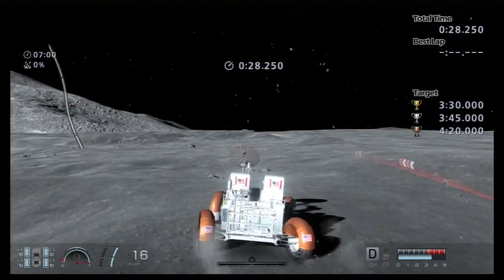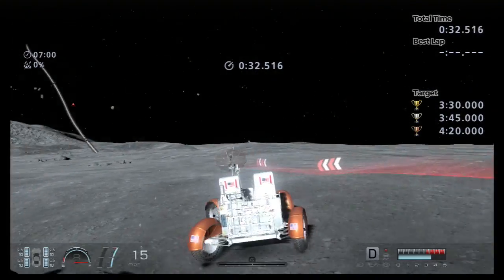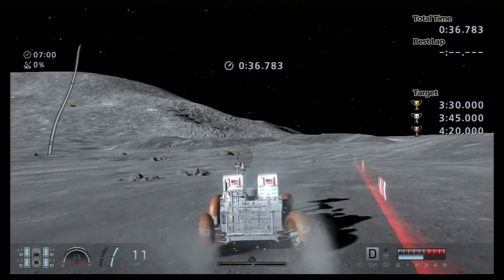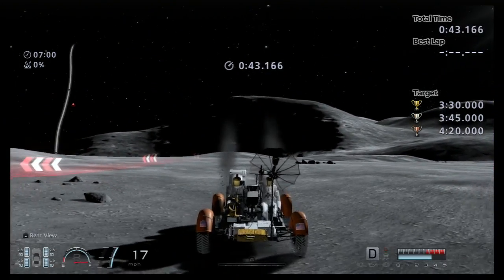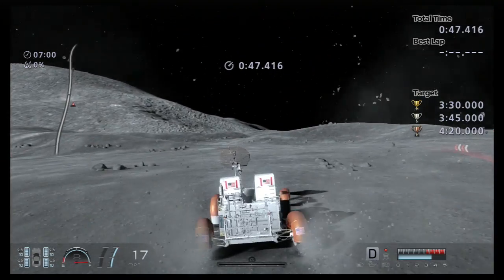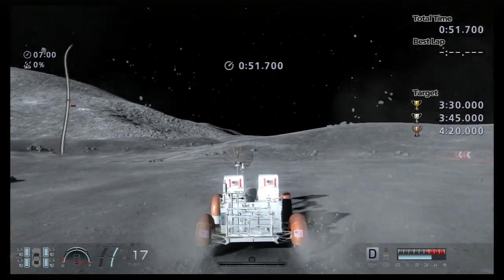I wonder if we can drift it. Oh, we drifted in space. We drifted in space. Oh, shit. Yo, this is sick. All right, let's go. 15 miles an hour. Look at that. That is breathtaking back there. If that's what the moon legitimately looks like on the surface, that's incredible.